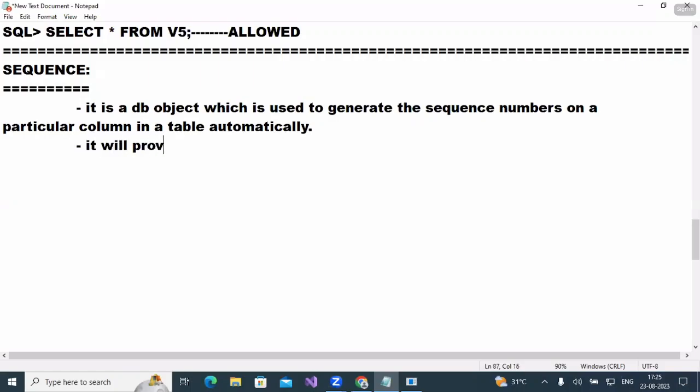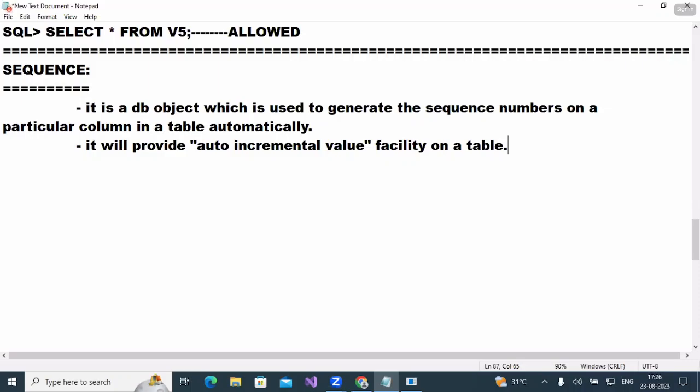It will provide an auto incremental value facility on a table.